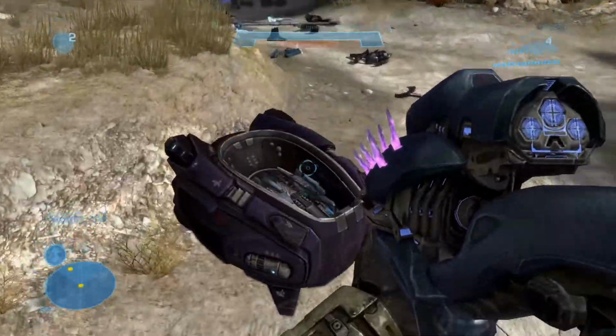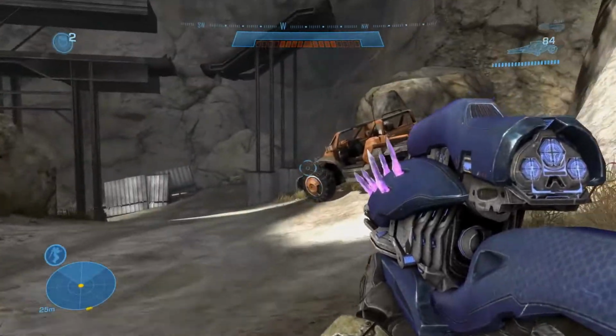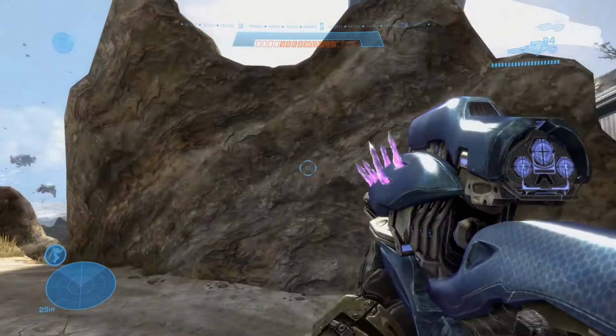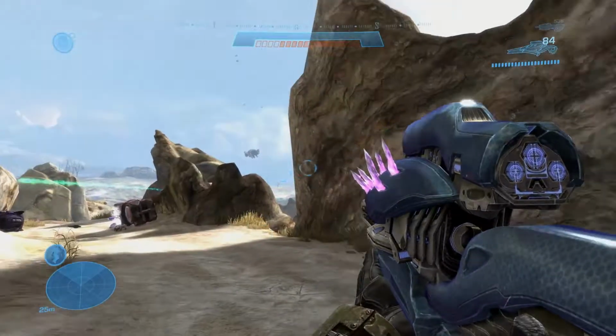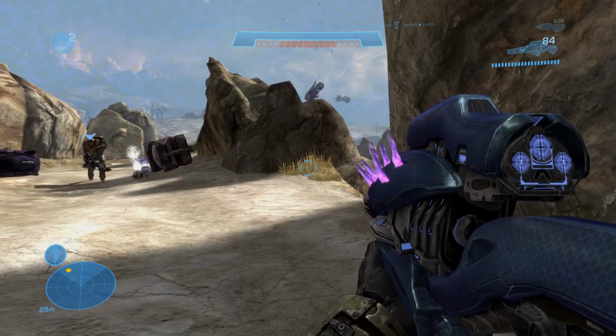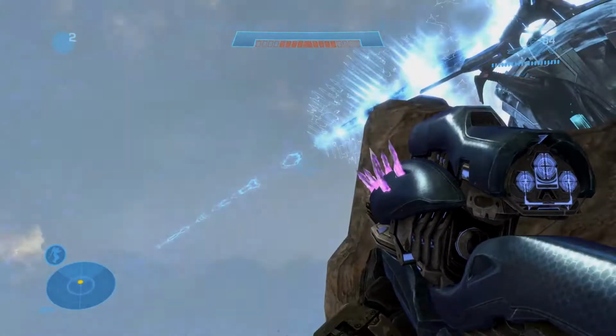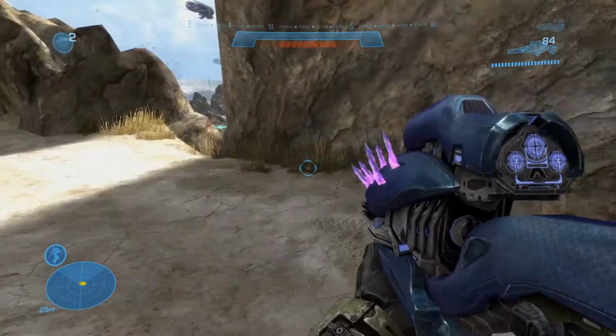Noble 5, ONI believes those spires to be teleportation terminals. Teleporters? Link to what? Frigate Grafton is on station, ready to kill that spire. But first, we need to power down its shields. Understood, 6. I'll hold these bastards off. You find a way to the top of the spire.